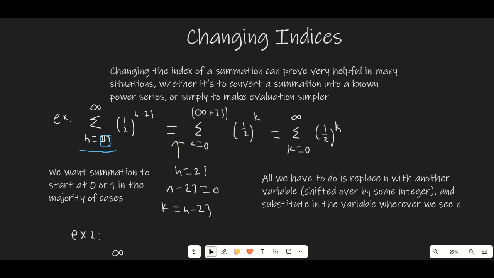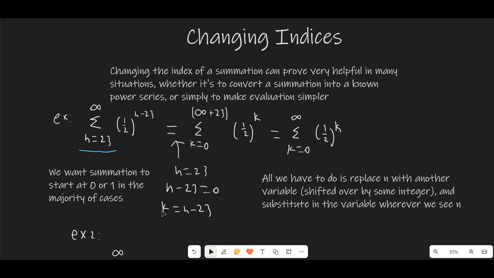As you can see here, we know that we want to start when n equals 23, or when n minus 23 equals 0. So we know that n minus 23 is going to be 0 for the lowest term in this summation. If we want our summation to start at 0, we can just set another variable k equal to n minus 23, because then when n minus 23 is 0, k is also 0, and that's our first term. Essentially what we do is we take the equation at the lower bound of the summation, n equals 23, we solve, we put everything on one side, and then we set a variable equal to everything on that side, because then we start at 0.